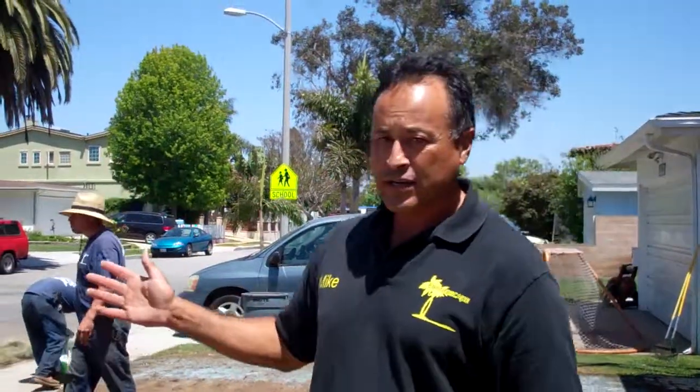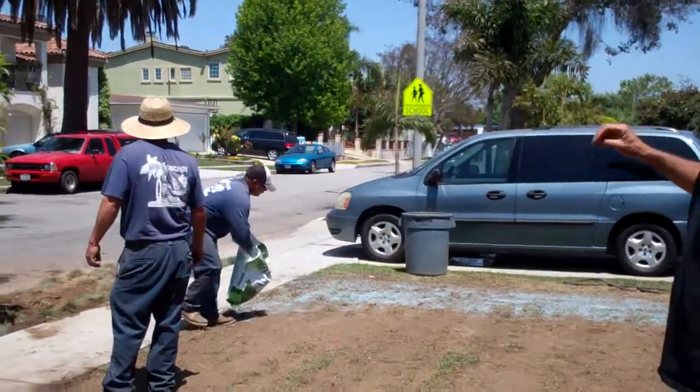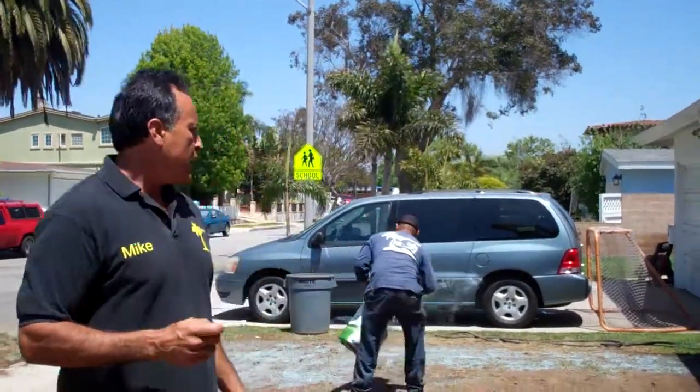Afterwards, because we're not going to put new lawn here — she just wanted to seed it — it's a lawn renovation, so in about a month she's going to have a new lawn. Right now we have our guys putting seed down using seed with a little bit of fertilizer in it. She wants lawn, and if you're going to water it, water it responsibly and sustainably — that's why we put the drip irrigation.